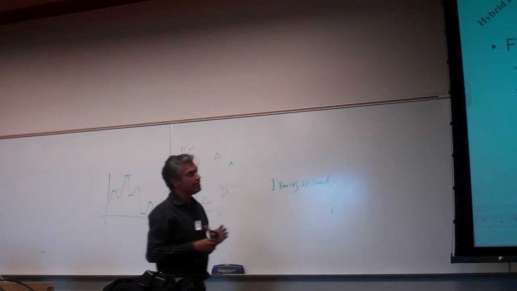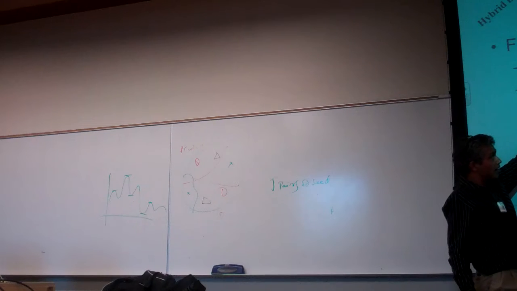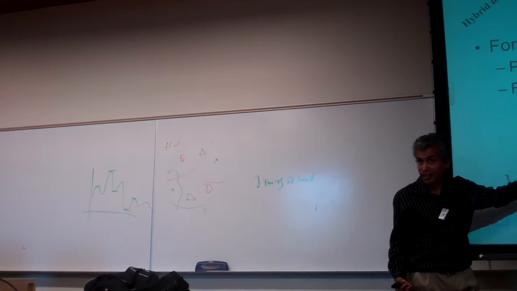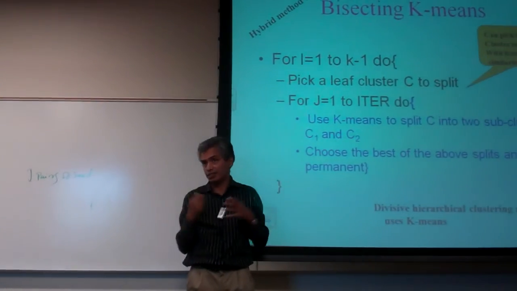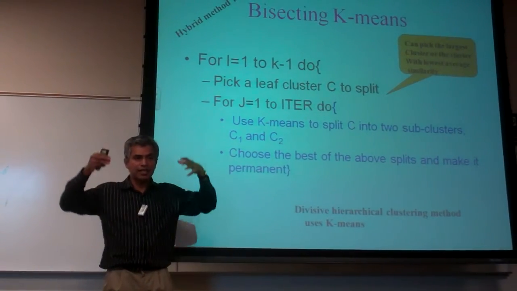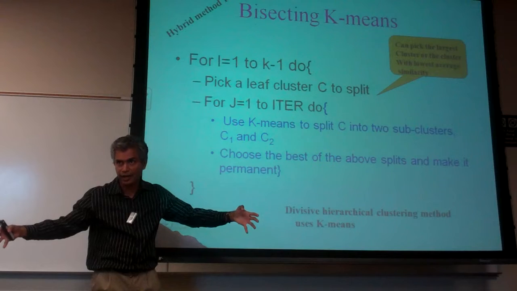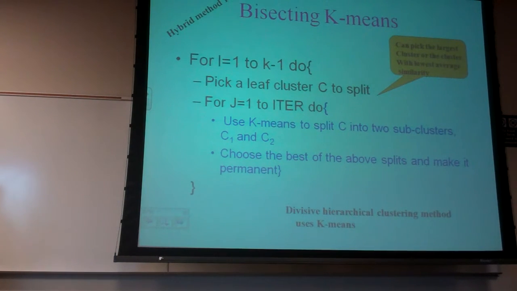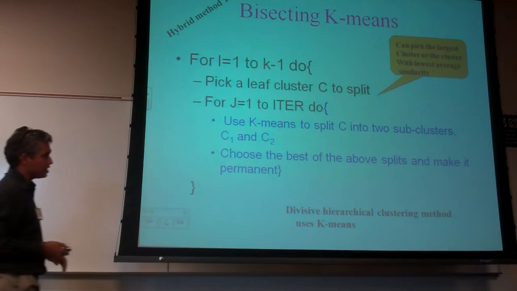So you can think of it as a variant of K-means, but really it is also a divisive hierarchical clustering, because at the end of it all you get a hierarchy of clusters. And these clusters are decided from top all the way down. So it's a divisive hierarchical clustering. It's an idea which makes sense both from the K-means side and from the hierarchical side. So that's one idea.